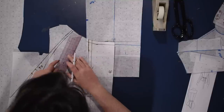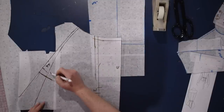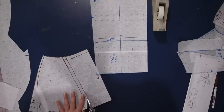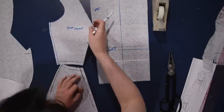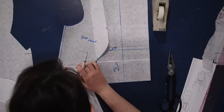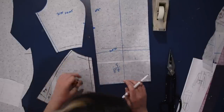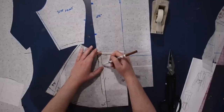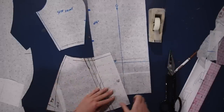I won't say this is a beginner project - it's not particularly difficult once you're accustomed to pattern drafting, but if you're new to it this might be a bit of a puzzle. I'll cut off the excess we don't need because we're just making this to be the lower half of the front from the side front down, as the rest is already encompassed in the center front piece. And here's where I start walking this waistline seam and realize I'm about a half inch short - and after taping it back on I can see I need to come out towards the center another half inch - there we go.